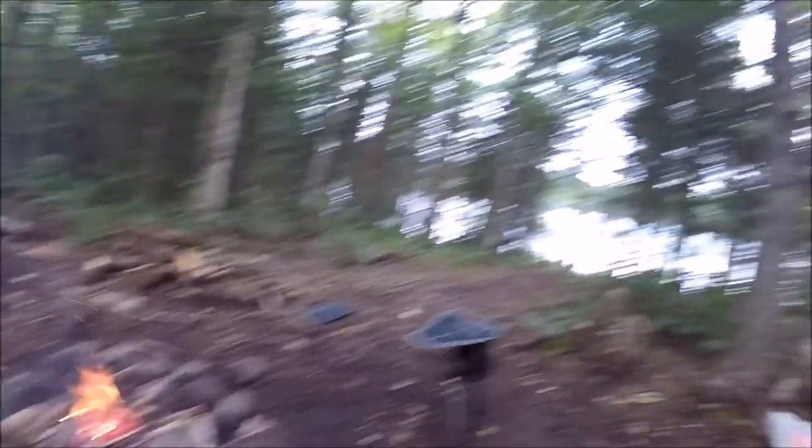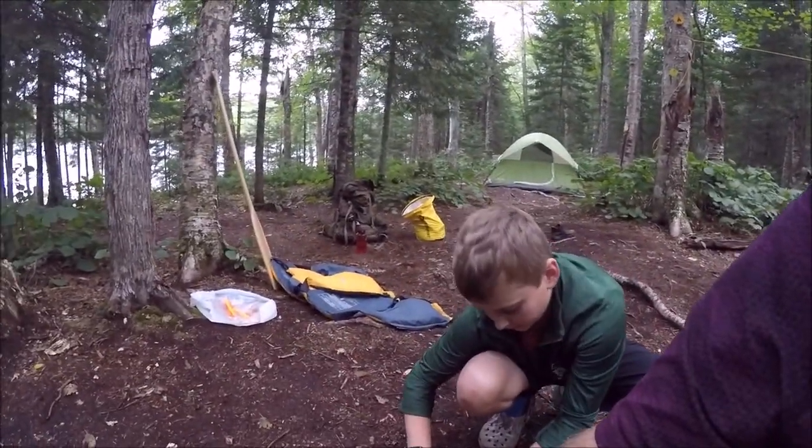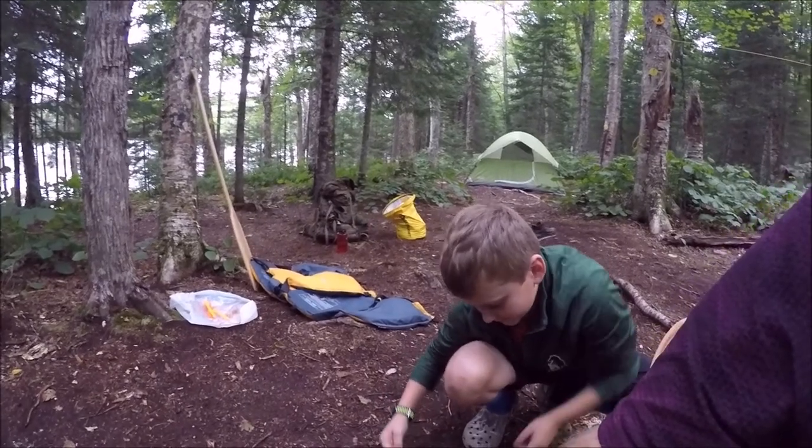Adam, how was the steak? Delicious. Yeah? What was your favorite part of it? The steak itself. Yeah, cool. Got a nice little fire going. But Adam did a little slip in the water down there with his Crocs on and his nice socks, and his one sock got pretty wet, so he's roasting it over the fire. Trying to help dry it off. This will make a great dinner. Yeah, unfortunately we can't see it, pal.